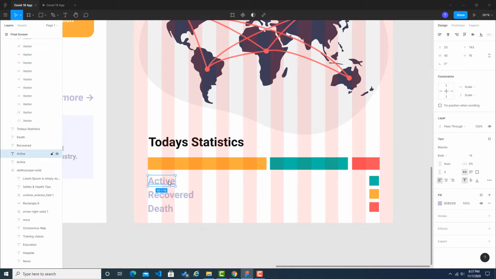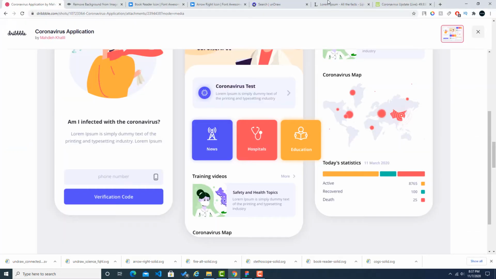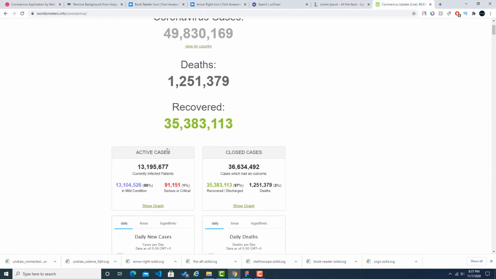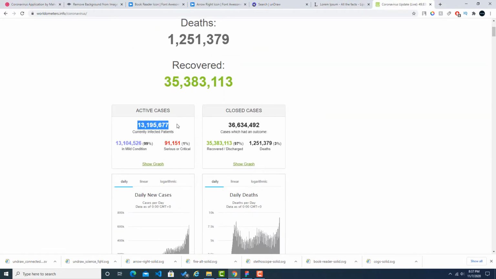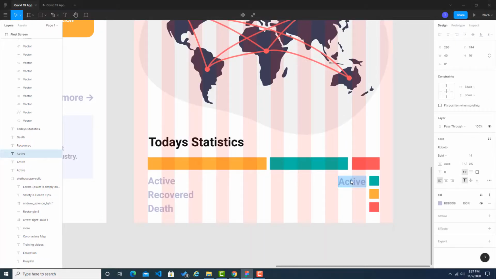And I need to specify the number as well. So let's go to Corona update, and active cases are 13,195,677.